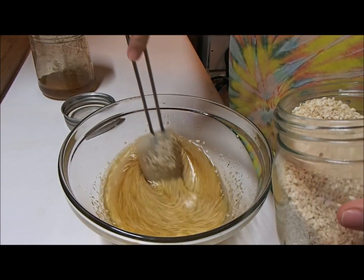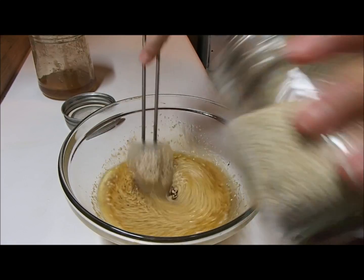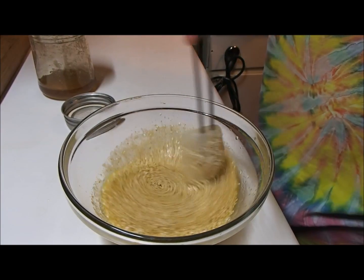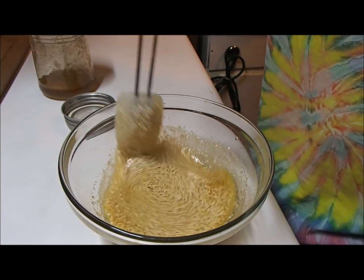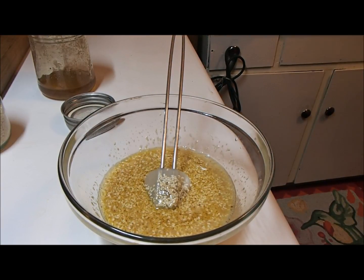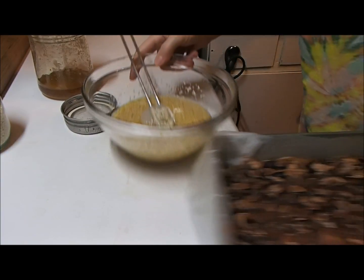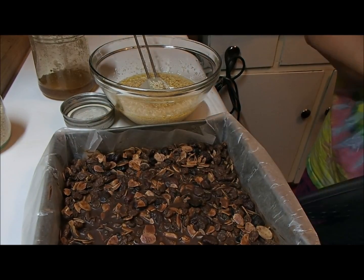Ooh, and they mix beautifully with this stuff. Look at that. Let's just keep going, shall we? Yeah, that's about as many as I can. There, they're saturated and still pouring. Look at that. Oh, yeah. Those will work really nice on top of the chocolate. The chocolate's gone from shiny to waxy, so it's ready.